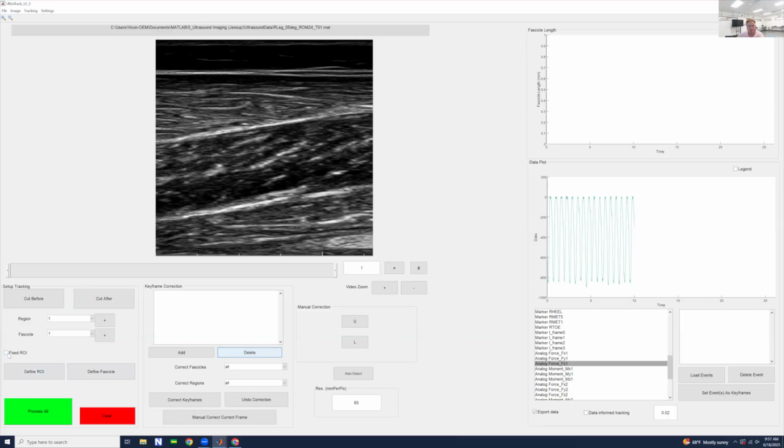What we're going to do is fix the region of interest. If we don't fix that region of interest, we tend to see that the region of interest that we select, again, region of interest will make more sense to you in a second, will shift and turn with the optical flow. And sometimes that region of interest just ends up somewhere we don't want it to be. So I like to just fix this region of interest.